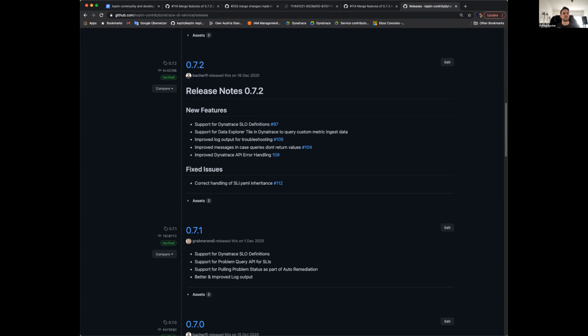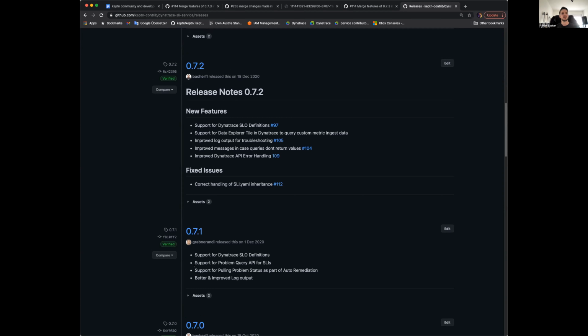Also, what the service is now able to do is, if it fetches certain metrics in the context of an auto remediation, it will not only fetch the metrics that are referenced in the SLO.YAML, but also, if it runs in an auto remediation context, it will fetch the number of open problems that are currently open for the correlating service that the auto remediation is performed for.